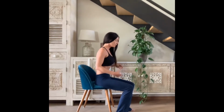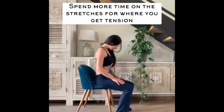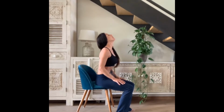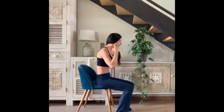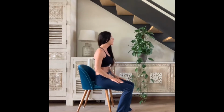So let's start with the neck, working in all the range of movements that it has. If you're looking down a lot, then you can look upwards, lengthen, a nice big deep breath. Some people think they're looking down, but actually they're hunched and they're back bending at the neck. So if that's the case, then we want to look down, really squeeze the chin into the neck and get a good stretch through the back of it. Then we can take the neck to the right, so the ears dropping towards the shoulder, giving it a good stretch through the other side. And then to the other side, giving it a good stretch.